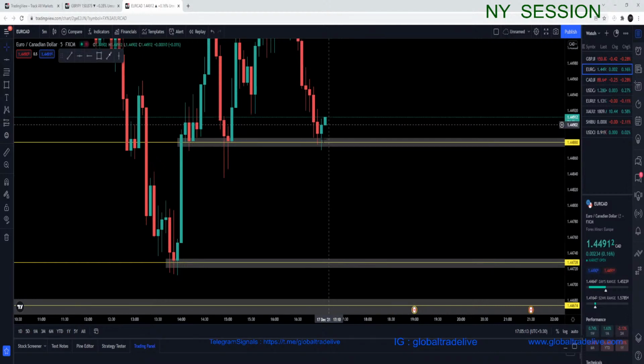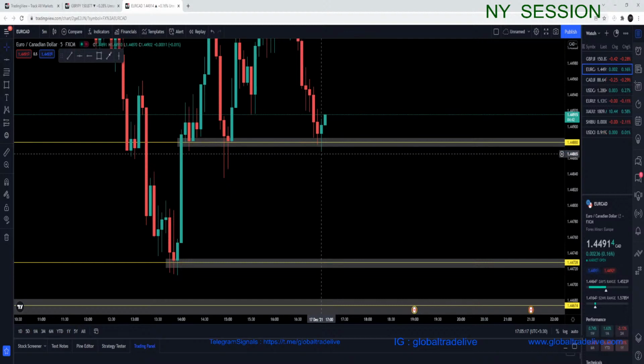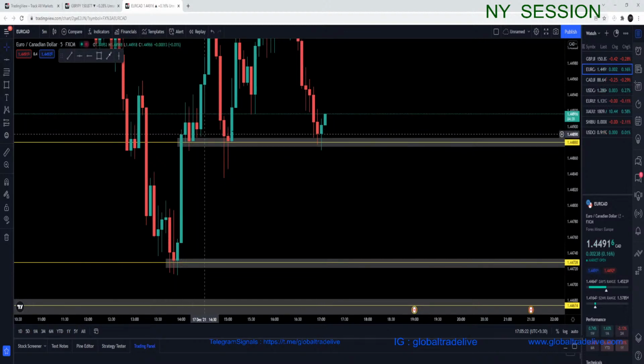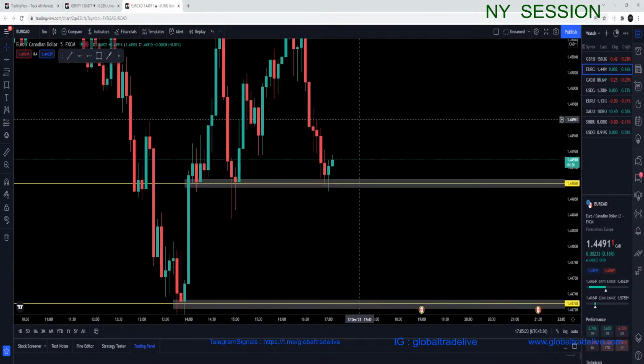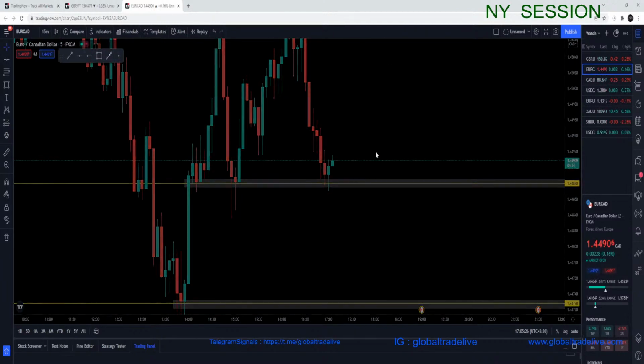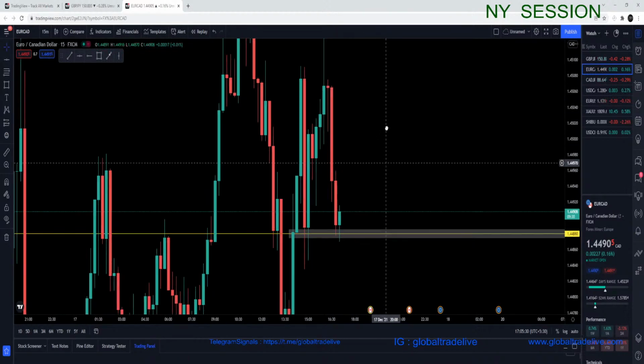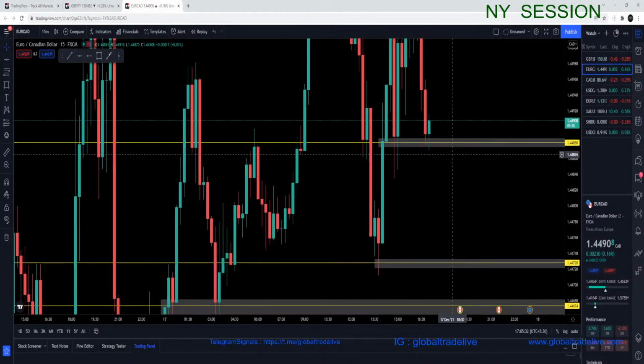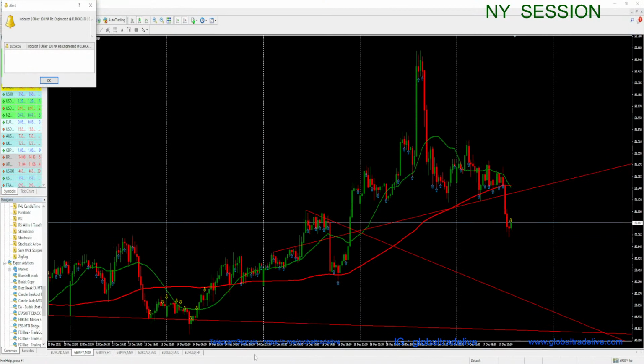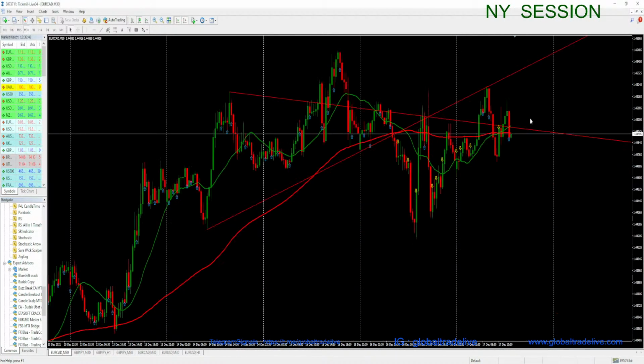So over here in EuroCAD, 5-minute candle close bullish. Now if the current 5-minute candle breaks this low over here, I'm gonna take a sell trade, because I think it should be moving down. 15 minutes, good sellers are coming, market can move down. Over here as well, the market is just consolidating.